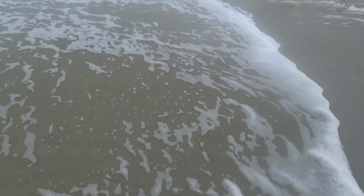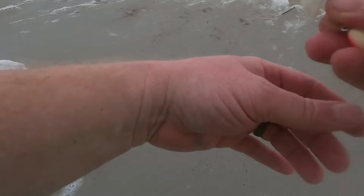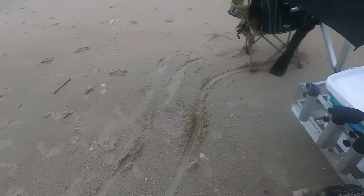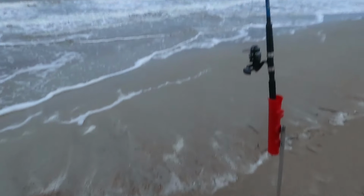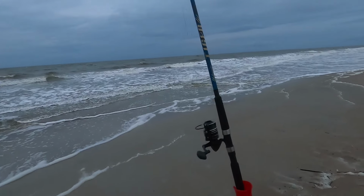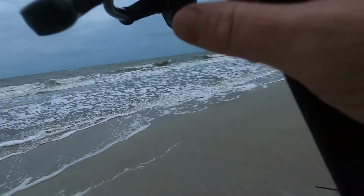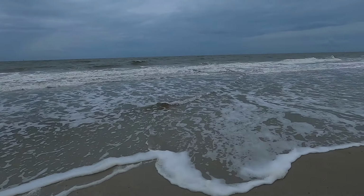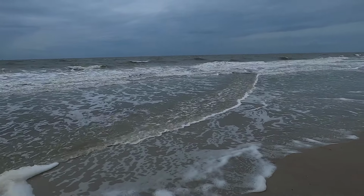Ah, shoot. So I was just recording for a really long time and had no idea. Most of that is definitely useless. There was totally just a hit on this rod.